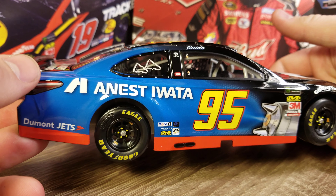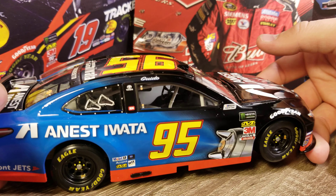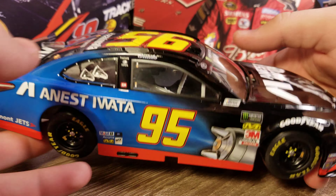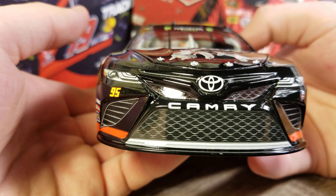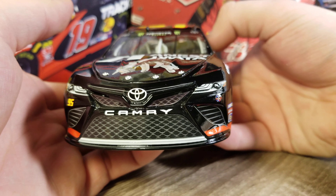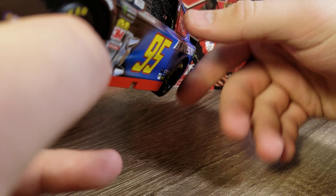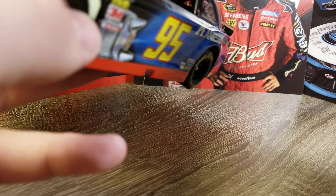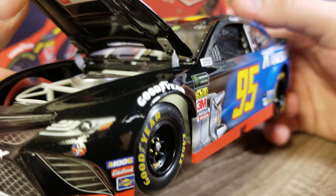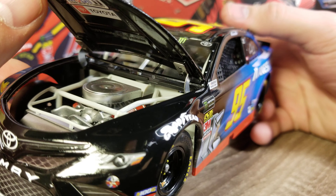On the right side, same as the left - we've got that blue coming out of the gun, red skirts, wheel detail all basically the same. We do have right side windows, and Guido up there on the right side name rail. Getting back to the front, we do have a splitter, all black on the nose with a couple of little red marks at the very front. You see the clean-cut Toyota Camry front end, and then Ernesto Iwata on the hood with that gun. I think that's what they make - some type of spray gun - I have to double check on their website.